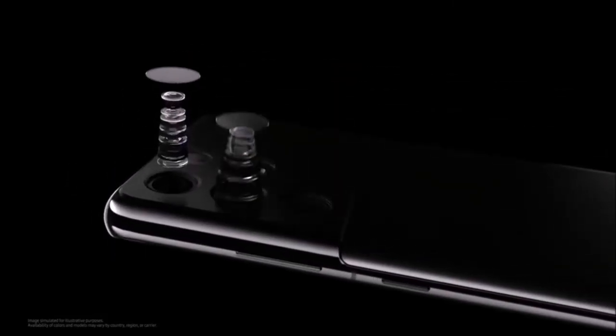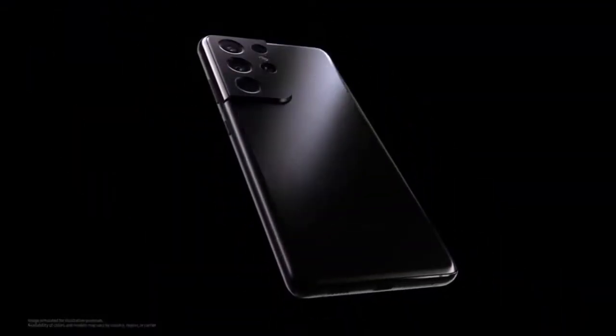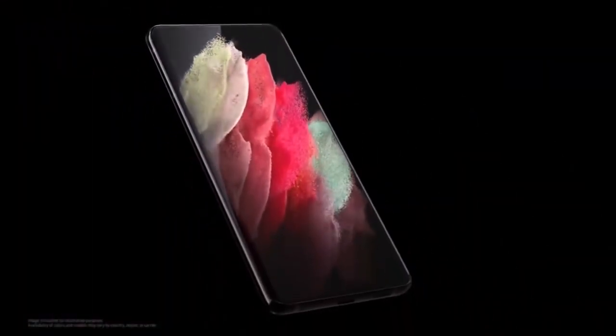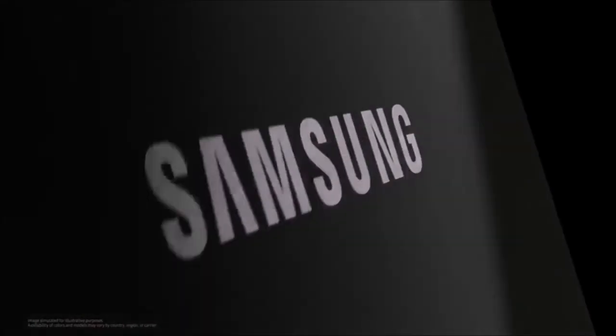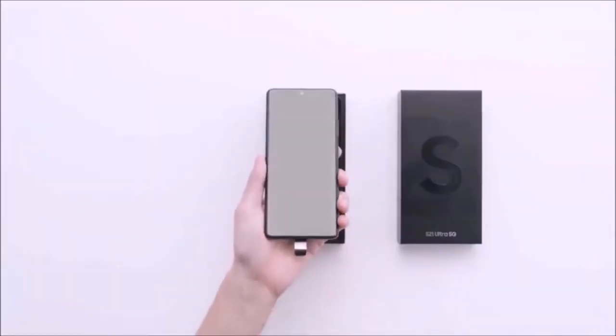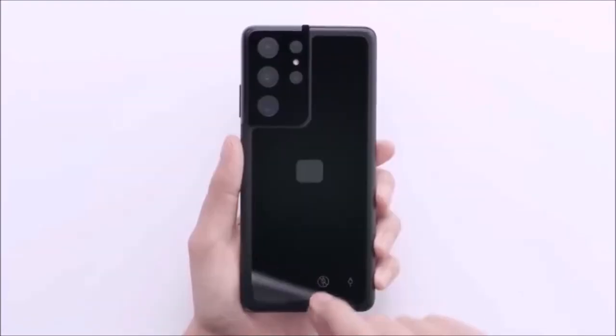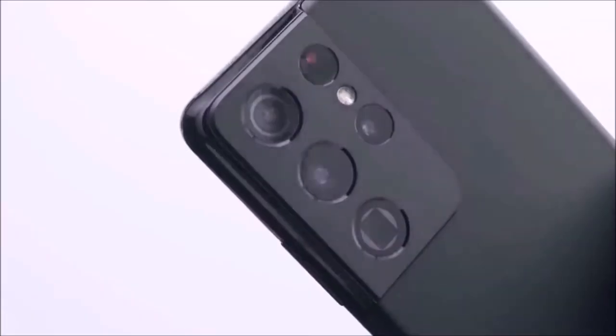If the cost doesn't scare you, it's a fantastic gaming phone with superior processing power thanks to the Qualcomm Snapdragon 888 or Samsung Exynos 2100 processor, depending on where you are in the world. It features a stunning 6.8-inch AMOLED display with Quad HD Plus resolution, an adaptive refresh rate of up to 120Hz, up to 1,500 nits of brightness, the best smart cameras, excellent battery life, S Pen support, and 5G connectivity for the fastest data speeds when playing online on the go.